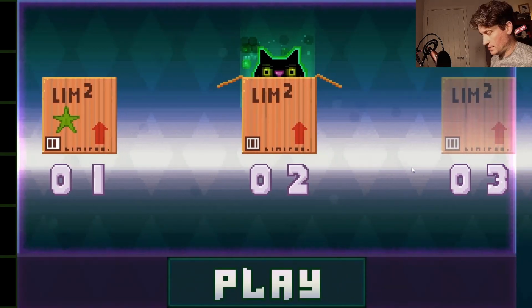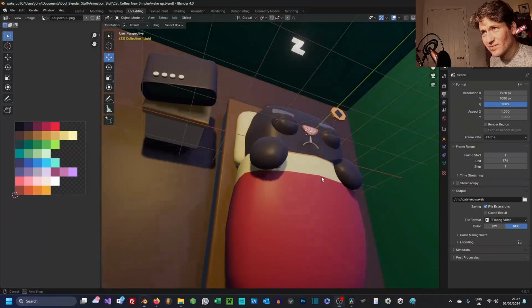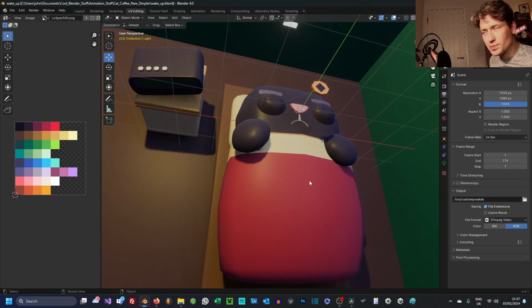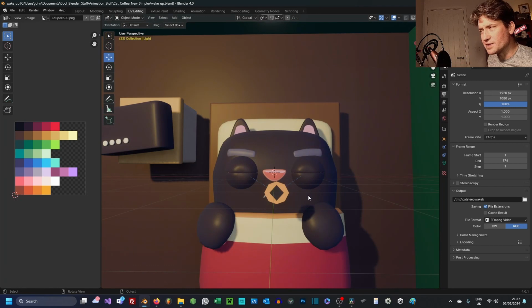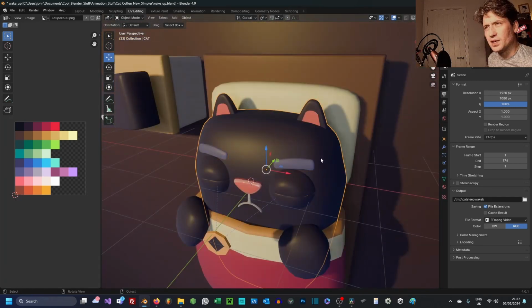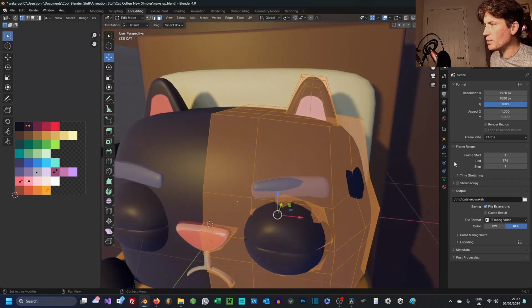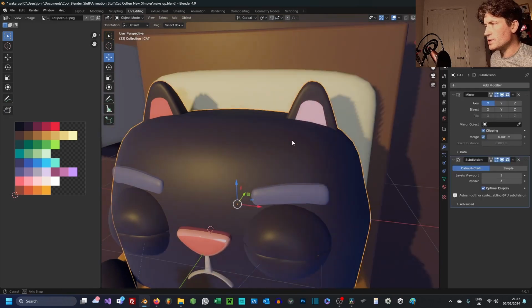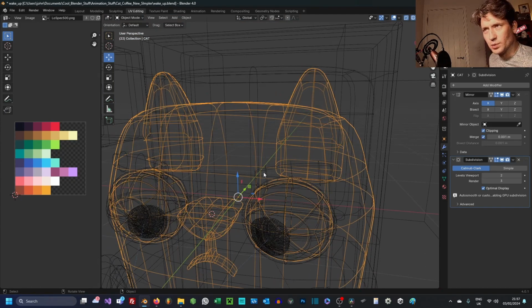So I started modelling him out in 3D basically. So if I go to Blender, I'll show you. You can see here, I started with a much simpler character design. And instead of going for the low poly thing, which was kind of what I thought was my style, I decided to go for a sub D thing instead, which is basically, if you don't know what sub D is, essentially you still build a low poly model, but then you apply a modifier, which, if I just do it in this mode, smooths all the vertices and adds more detail.